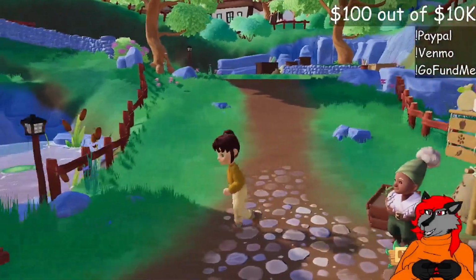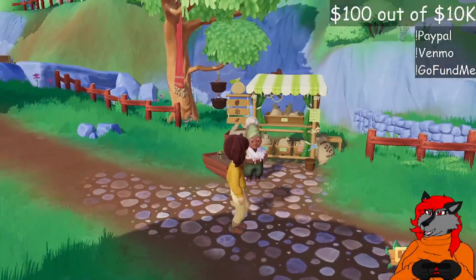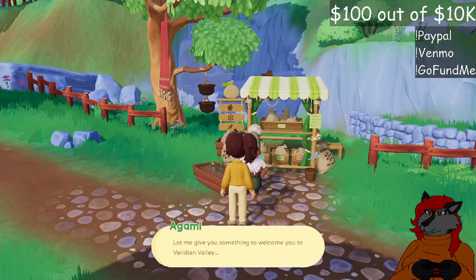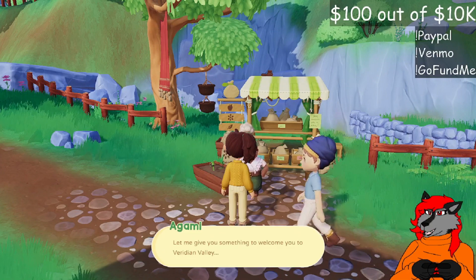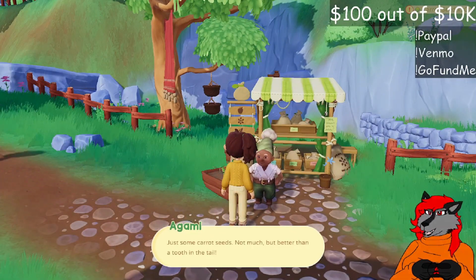I actually do low-key when I see you. Oh my god, the controls are so fidgety. I might have to adjust it a little bit. Here's me here. Let me give you something to welcome you to Viridian Valley. Bitch, what the fuck? Why'd you push me?